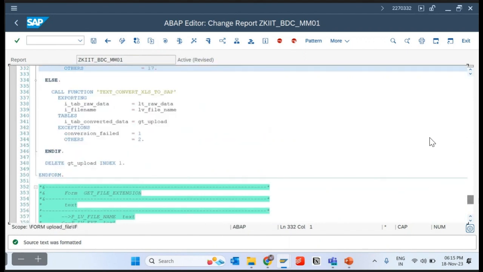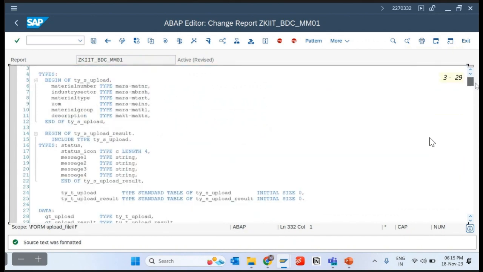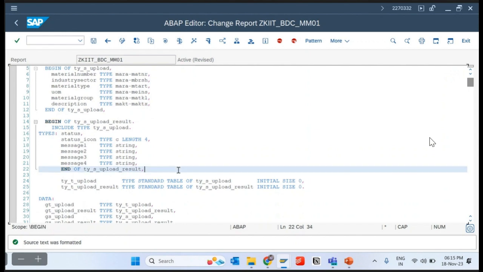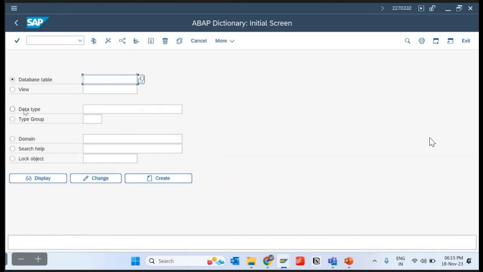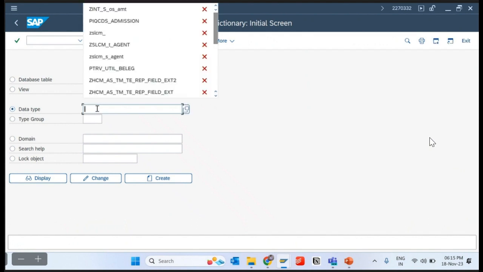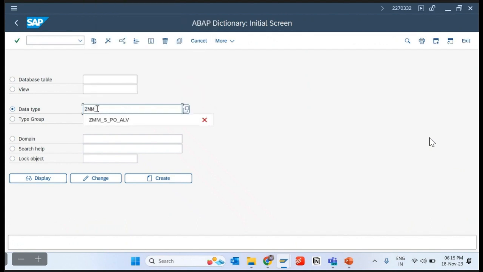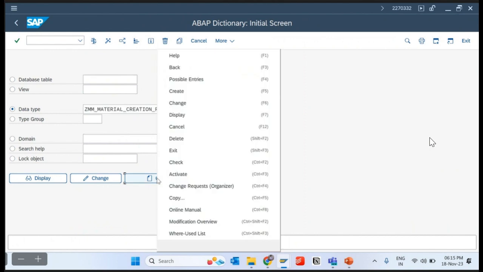Okay guys, I don't want to spend time building the field catalog again. So what I'll do, I'll create a structure that will be easy for me. ZMM, you can also do it in real time. MM material creation result. Okay, so this is the structure.